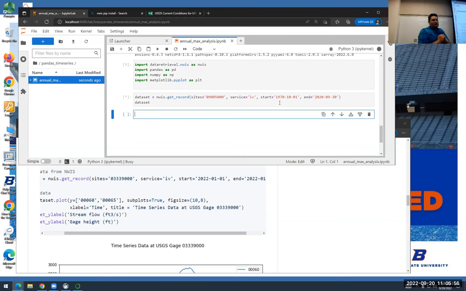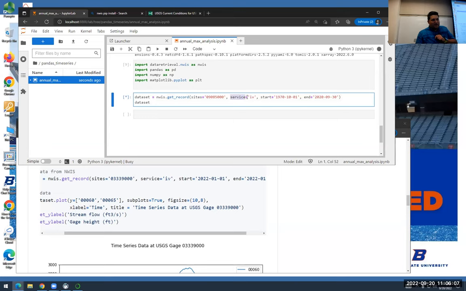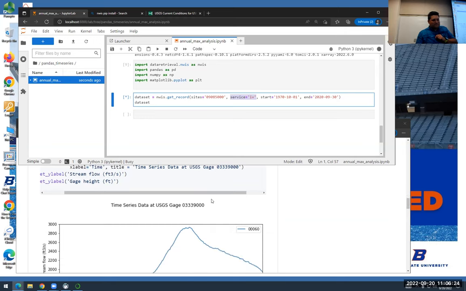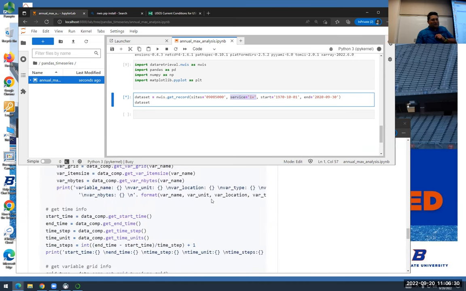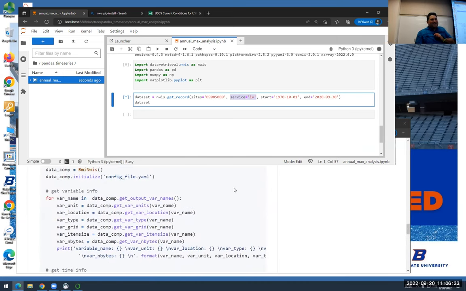How from this are we telling it to give us daily values compared to hourly values? Yeah, that's a great question, and the key lies in this thing right here. This might have to be DV to get daily values. IV might be instantaneous, so we might be getting a ton of data, 24 times as much. Over a million rows. Okay. The USGS is going to come at me big time on Twitter.